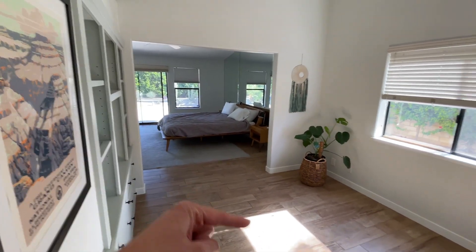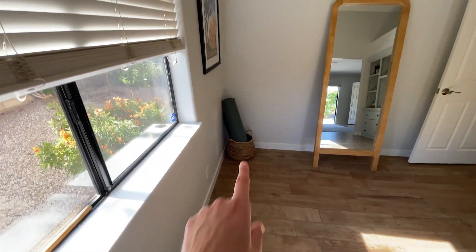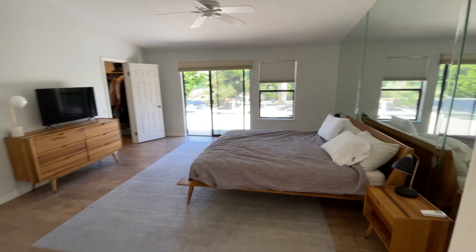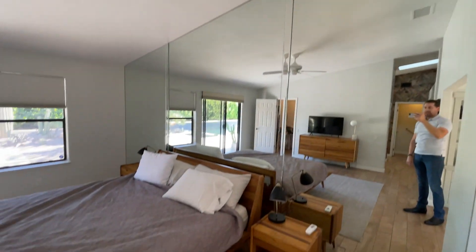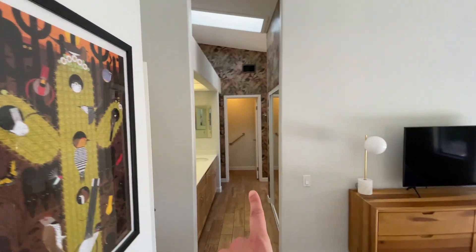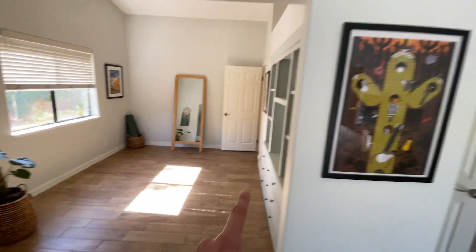This space right here — you could close that up and make this another bedroom if you really wanted and then turn that into a closet. But they made this sort of like a little office slash yoga room, with the mirror and just really tall ceilings. You can see the mirrors and this nice vaulted ceiling. This room just feels so large.